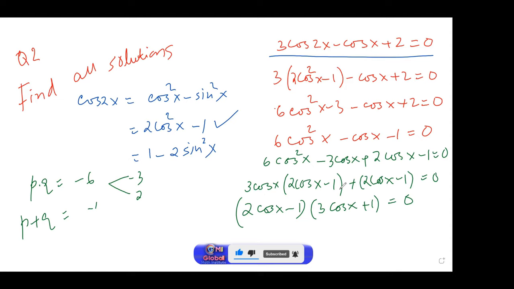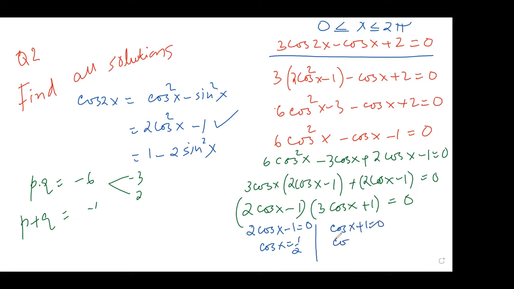So now, are you given any domain 0 to 2π or is it a general solution? Yeah, the beginning of the test said everything was from 0 to 2π. Okay, so let me just include that now. So we are saying that x is between 0 to 2π. Now within that domain, the first term 2 cos x minus 1 equals 0 gives you cos x equals to half, and the other term 3 cos x plus 1 equals 0 gives you cos x equals to minus 1 by 3, correct? Yeah.